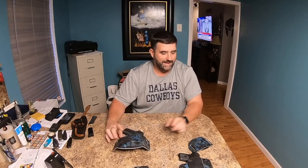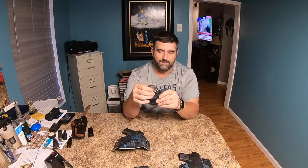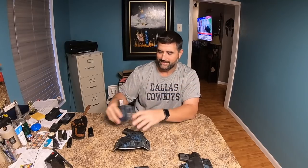He did have enough Kydex in this to make me a mag holder. So that will be in there. Boom. Very cool. So, yes, I have a whole setup here, and what I can only assume is a wallet, I guess. It's got credit card size indentions on it, so I'm guessing for a credit card. Thank you very much. That's really, really cool, Steven.